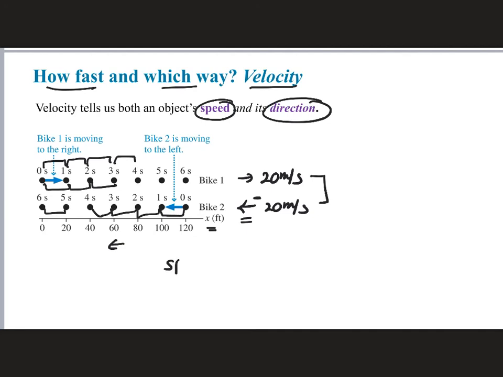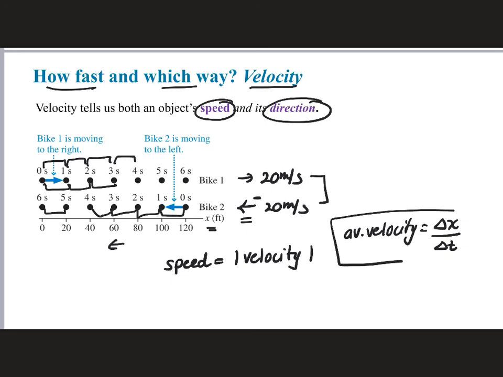That is an important thing to keep in mind. One way to think about it is that speed is the absolute value of velocity when you're talking about straight line motion. Another thing to keep in mind, and this is just a quick preview, you can talk about your average velocity, and there is a formula for that that we'll learn, and it is your displacement over your time. So even though speed cares about your total distance that you travel, velocity cares about your displacement because those are actually both directional quantities when you think about it.